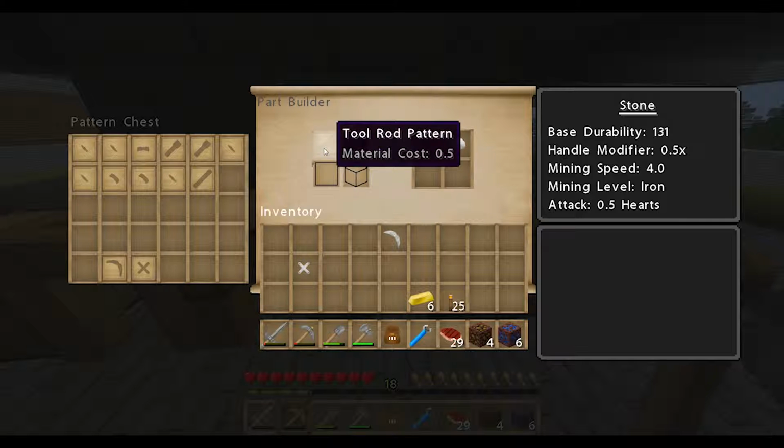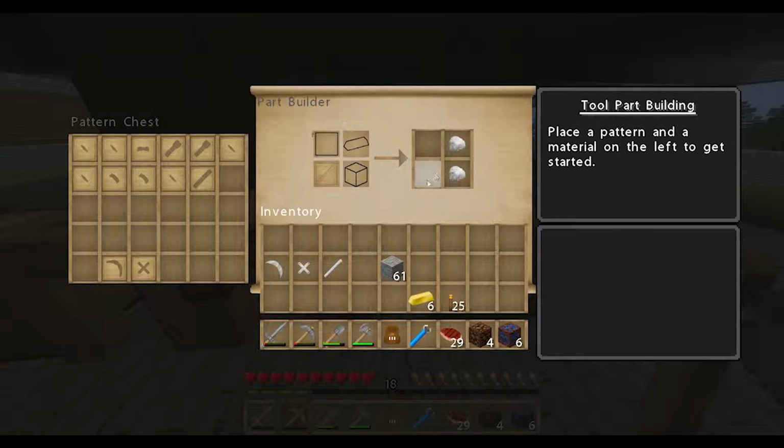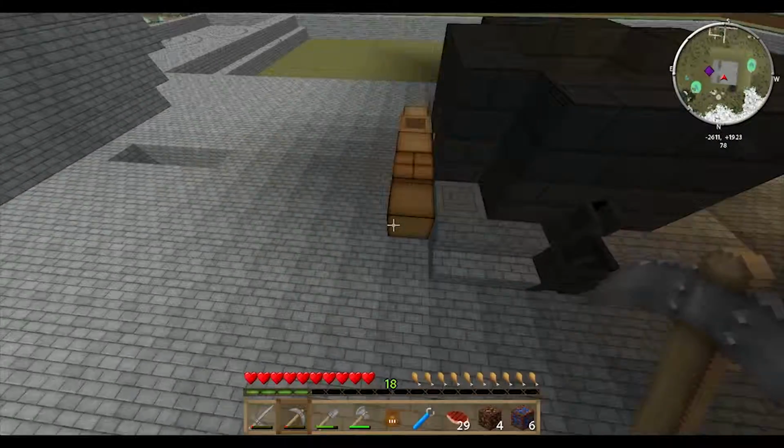Alright, so I tested this out in a test world that I have for testing all of my other things out. And it did work, so that's good. Alright, I don't know why these stone shards don't have anything to do with them.